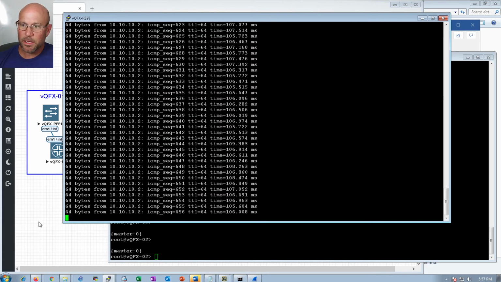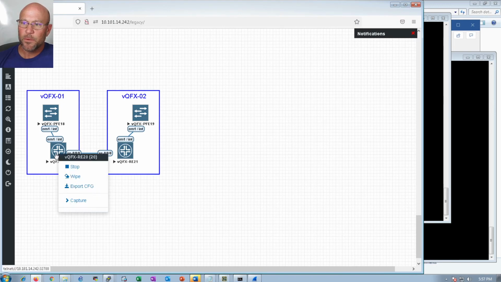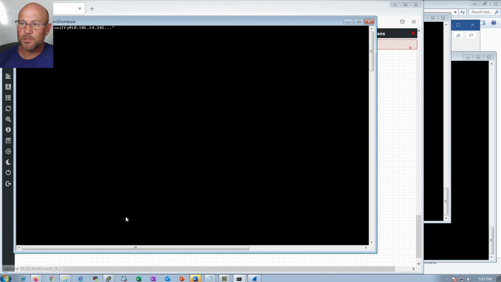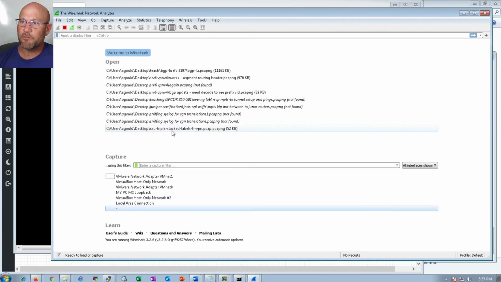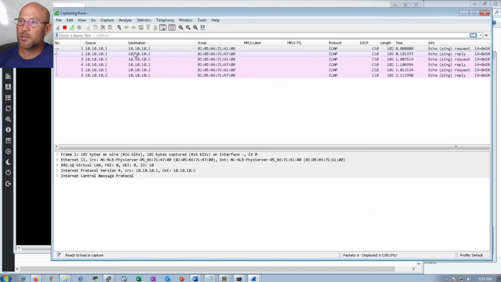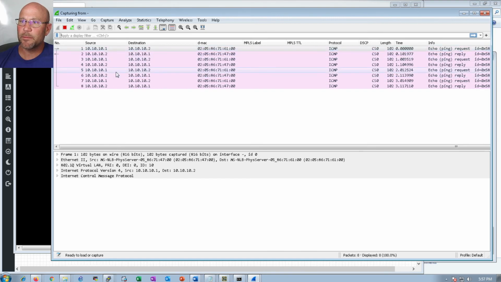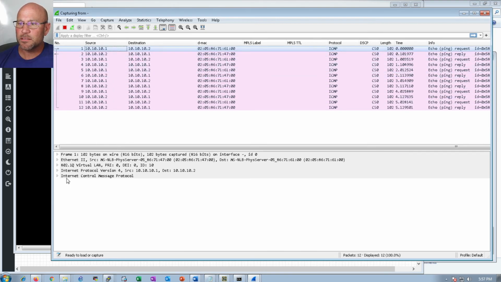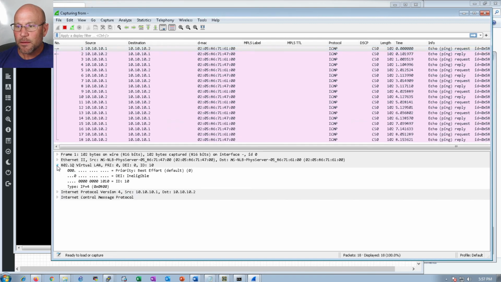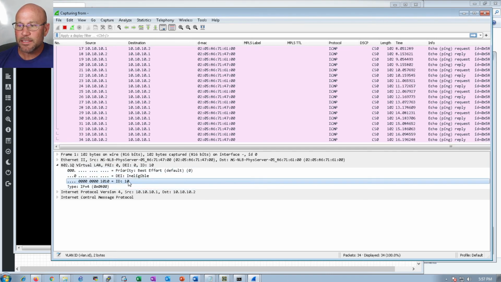And something else we can look at in EVE-NG, we can right-click on one of these, capture xe-0/0/0, and with that ping traffic flowing across there, we can look at that traffic in real time. And let's click on one of these, and we can see our 802.1Q VLAN tag, and the VLAN ID is in fact 10.